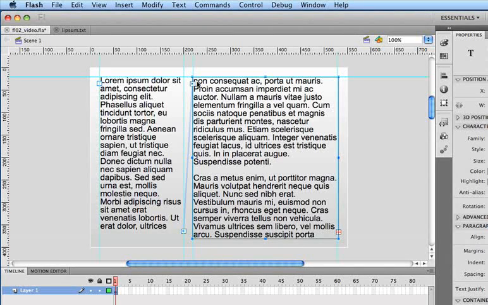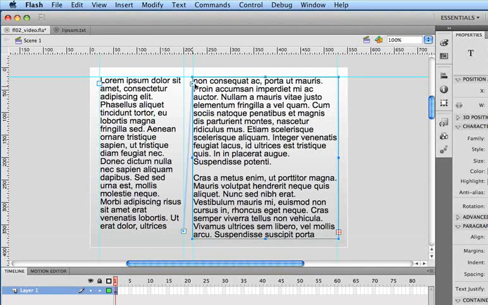So this is pretty cool. We now see that where this text box left off, this one picks up. There's actually a line drawn from the output of the previous text box to the input of the new one to indicate that they are threaded together, or that they're flowing text from one to the other. Again, if you work with programs such as InDesign or Illustrator, you're probably used to seeing this. This is a nice addition to Flash because we can create some nicer typography within our movies and do some more complex type layouts that we could not do before. But we're actually not quite done yet.